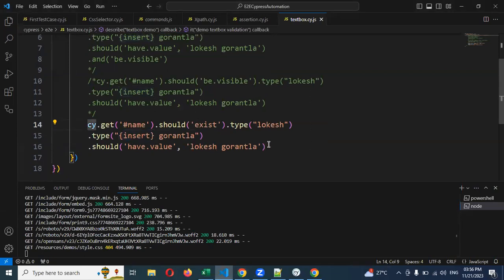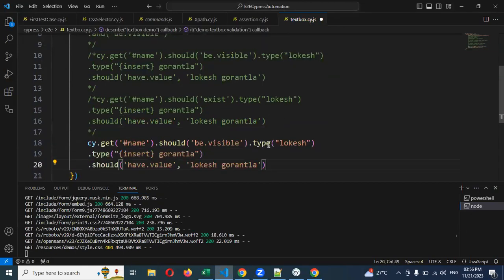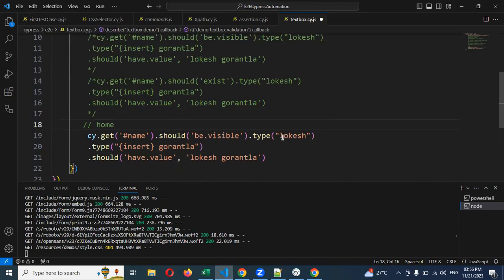Now again I will comment this one. Now I'm going to use the home action here. For this, Lokesh will be present, but before Lokesh I want to enter Gorantla.